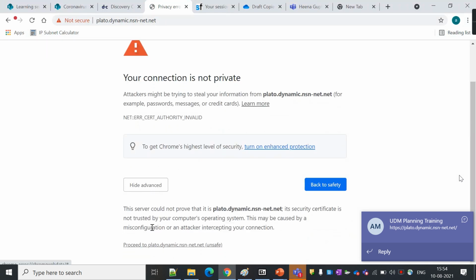You have to proceed with this link, even if it shows it is not a private connection. We have to ignore the warning.